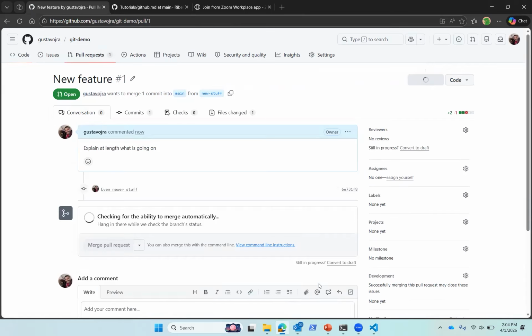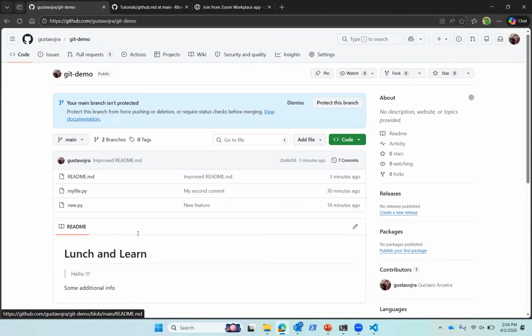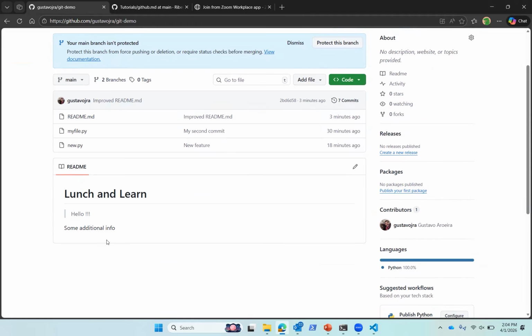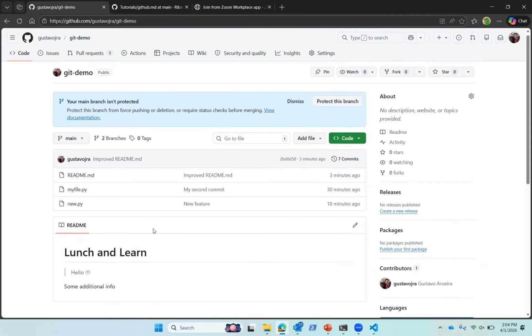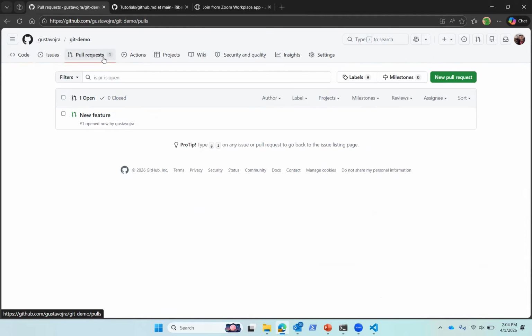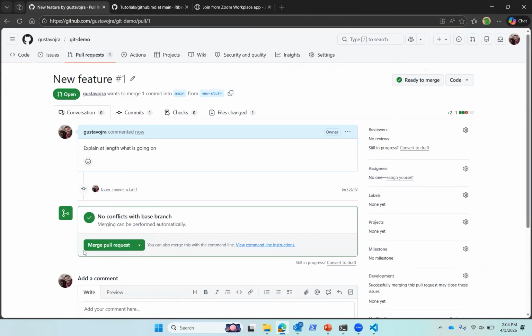That will not merge automatically with your code. Okay, so if we go back to the code, it's still the same one. Look, the new line I added is not here. But right here, there's a pull request. If you are the administrator, the person managing the repository, then you can go here and decide whether you want to merge this or not.